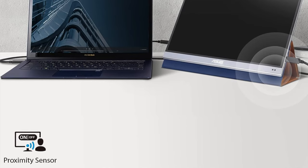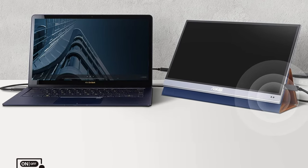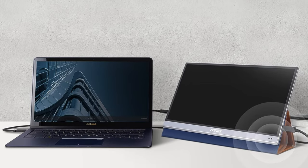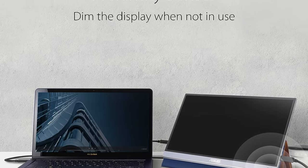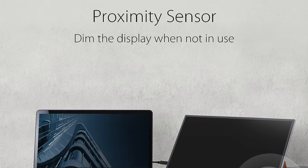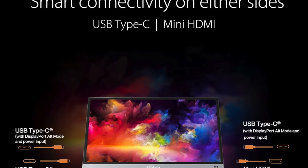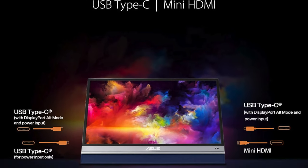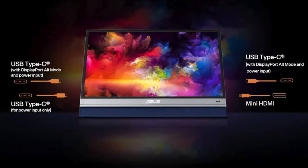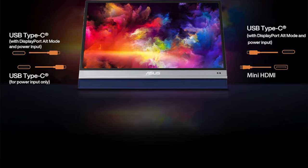A design quirk though — its stand doubles as a case, embodying the spirit of multitasking, although it's not the most cooperative. It's tailor-made for the digital nomad who demands excellence without the bulk, the office warrior who thrives on vibrant colors and crisp details, and anyone who's ever squinted at a dim screen. If you value portability without compromising visual quality, this could be your tech soul mate.